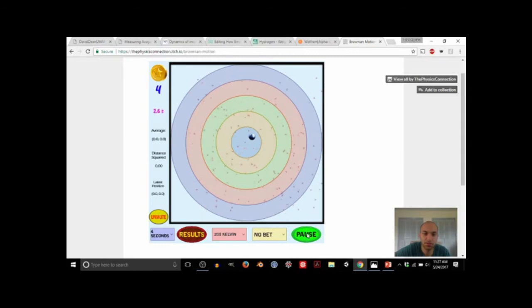If I restart now, it's at 200 and it goes for four seconds. You can also make it more interesting by betting—you can bet on blue, you can bet on orange. So I won, anyway. If you're tired of just hitting restart, pause, restart, pause for each measurement, you can just hit results and wait for it to record measurements.